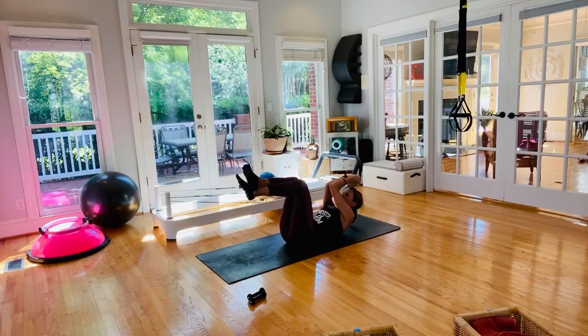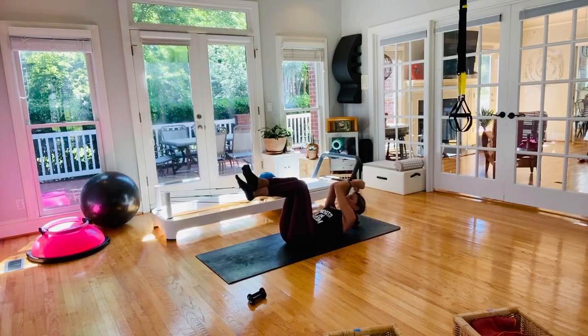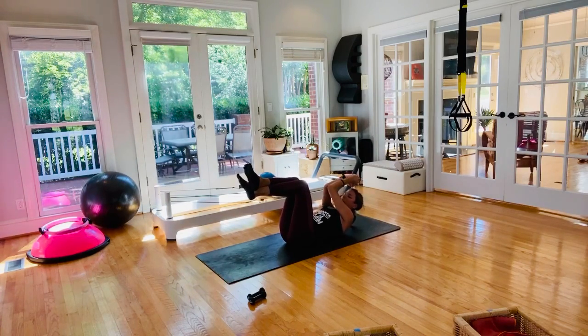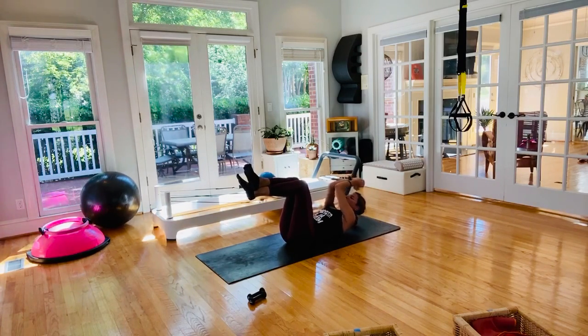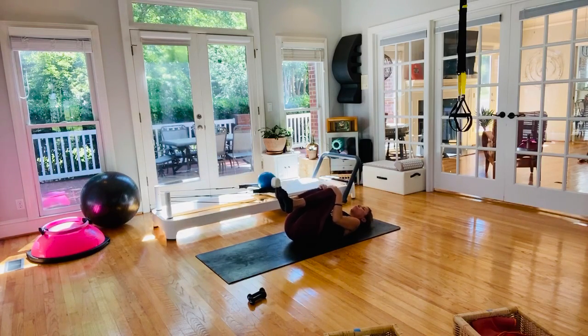Maybe you're going slower. Maybe your movement's even smaller. My abs are on fire today. Last 3. Last 2. Final one. You got it. Let the head go.